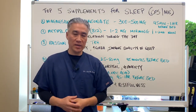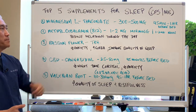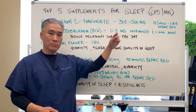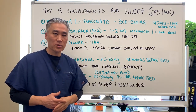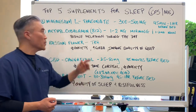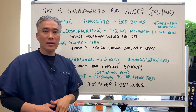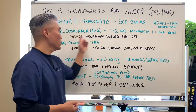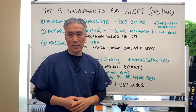After that, you can add in methylcobalamin, B12 or the active form of B12 — 1 to 2 mg in the morning and 1 to 2 mg at noon. Start with the lowest possible dosage, 1 mg. Methylcobalamin helps to reduce melatonin during the day, keeping it reserved for nighttime release. That's why we use methylcobalamin more in the morning and around midday rather than in the evening.